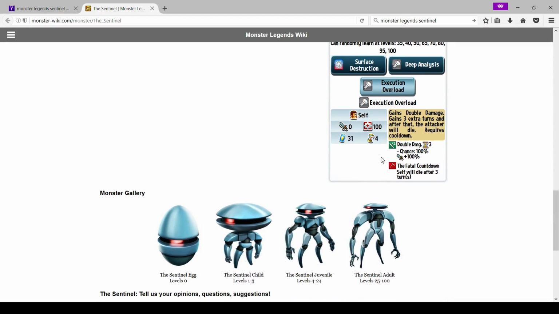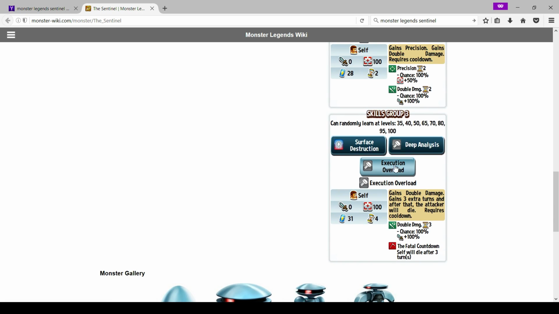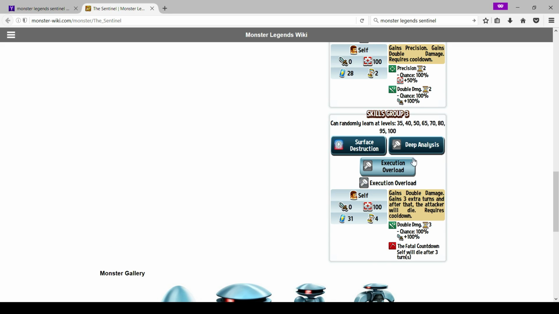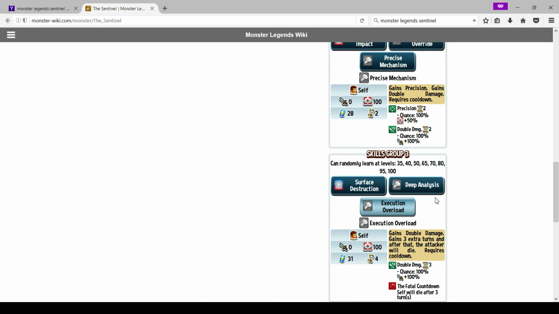Yeah, I'm kind of really disappointed in this monster. I was excited to do the analysis on it, because it was a really strange monster to do it on, but now it's not really looking that strange, and it's just looking kind of random. Really, it doesn't seem all that useful, because there are other monsters that can do its job and actually do damage too.